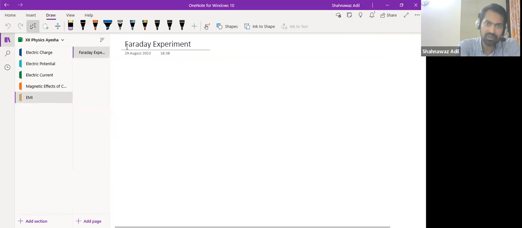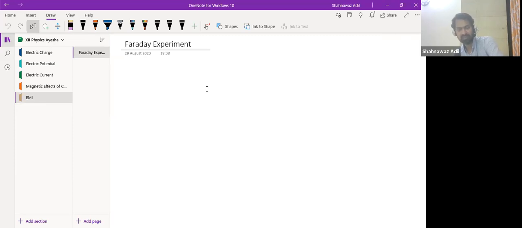Next chapter, I will start with the sixth chapter. The major portion of the fifth chapter is theoretical. We have only the definitions of ferromagnetic, paramagnetic, and diamagnetic materials, so we don't have any derivation as such in the fifth chapter. What I will do is send you the notes of the sixth one, and then we will discuss those notes. But today I will start EMI.